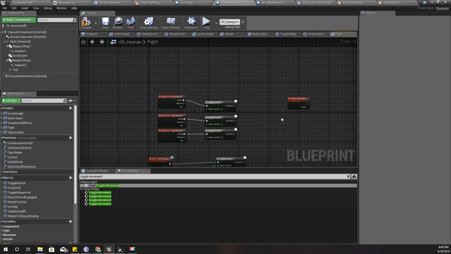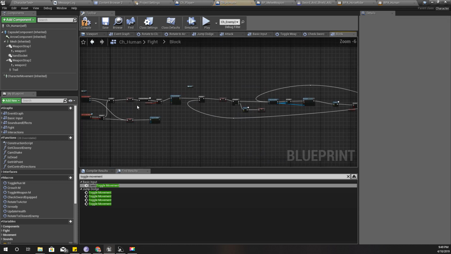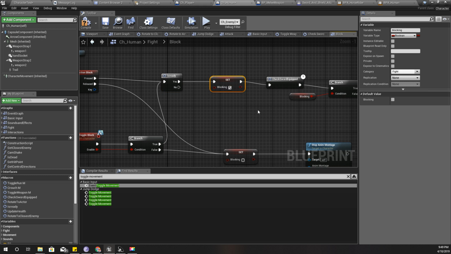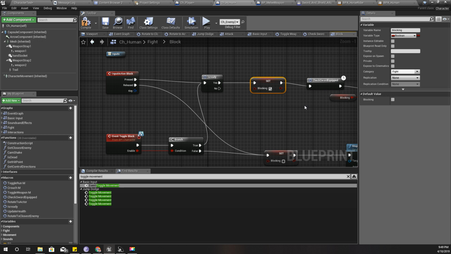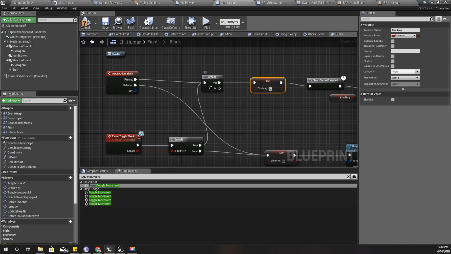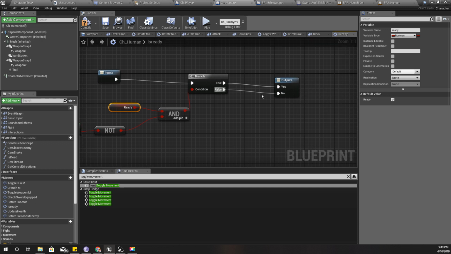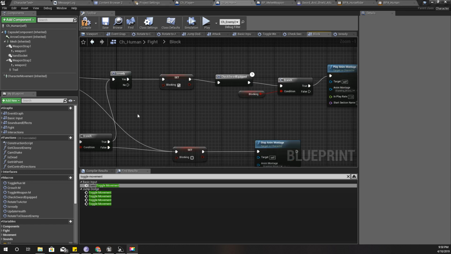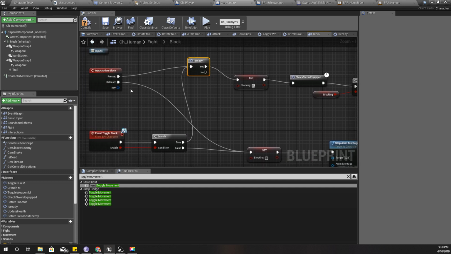So I'll now show you the blocking. Here, the block function. Here, first I check if I am ready before performing the blocking. If I have already started an attack montage, this disable movement will usually be called, and therefore my ready will be set to false. So this part will take place, and this part will not take place. Therefore this will not execute when my ready is false. So the simplest solution would be not using this node, just directly plug it here. So now I'll show you what happens if I do that.